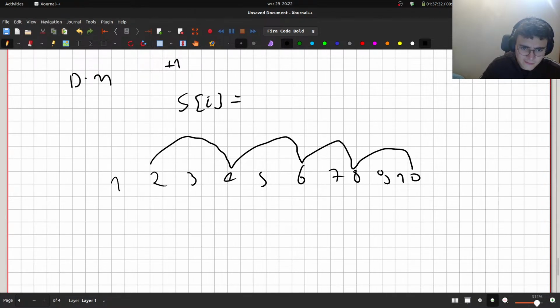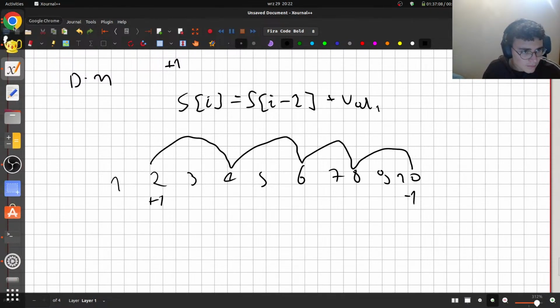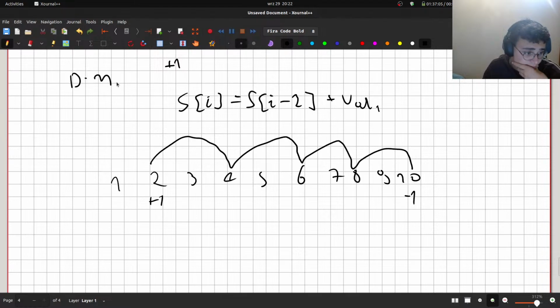So you do s from i is equal to s from i minus 2 plus value from i, not jumping by 1. You want to do prefix sums jumping by 2, and just add 1 here and subtract 1 here. And when you do prefix sums over this, then you will add 1 to each guy on this interval. Yeah. And this is working.